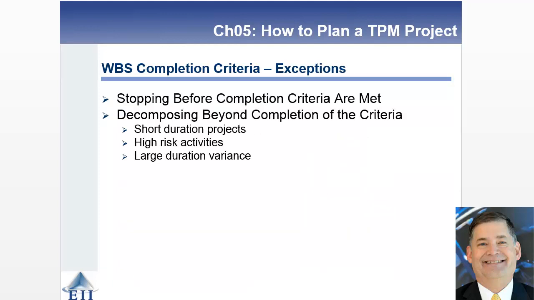All right, there are a couple of exceptions to this where you're going to stop before completing the work breakdown structure. And those typically are, if you've got a short duration task, you've got a hammer and nail, then you don't need a full breakdown of that. That's just non-value added time. For high-risk activities and projects, or projects that have a large duration variance, again, it's generating non-value added time to the project. You don't want to spend all this time planning or documenting a project in that regard that's going to be abandoned in 4 weeks. So for high-risk activities, it tends to be document light and process light as you're moving forward.